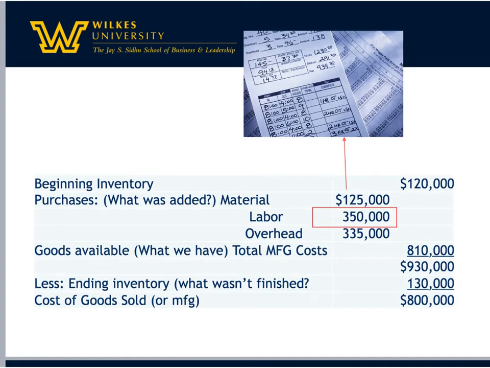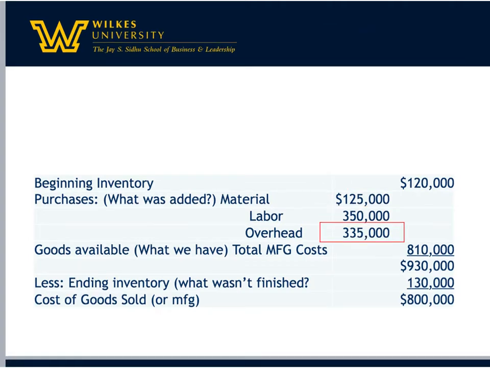The amount we use for direct labor is easy. We just take it from the timesheets. Indirect labor is a much harder thing to trace, and we're going to cover that later in the course. Manufacturing overhead is a bunch of product costs that can't be traced to the individual product, and it includes indirect materials, indirect labor, and overhead. Now, the note here is that depreciation you might use is something on manufacturing equipment, and since it relates to manufacturing, it becomes a product cost.